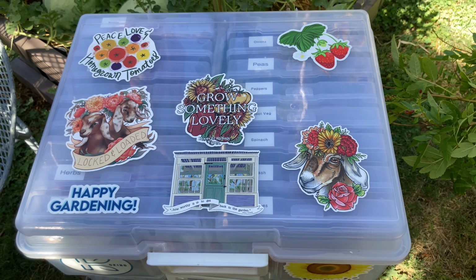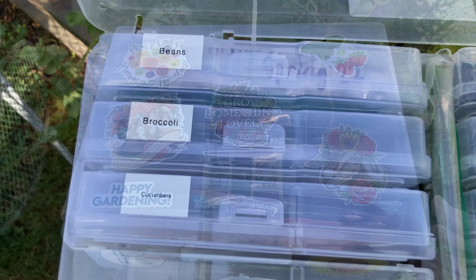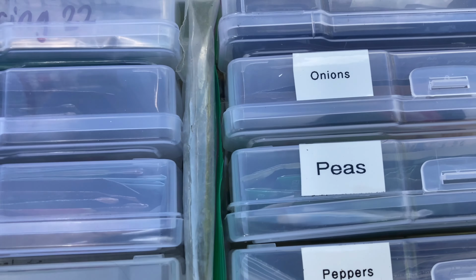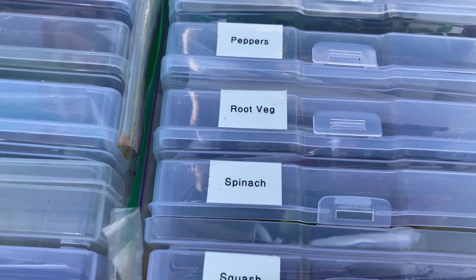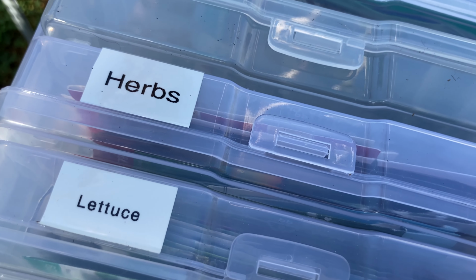Now, first thing is this is my vegetables and fruits. I keep all my flowers separate because I just started getting too many seed packets and needed a way to differentiate. So this is my fruits and vegetables. I have them labeled by what they are: beans, broccoli, cucumbers, and these might change. I've found that these categories change as my collection grows. That doesn't surprise anybody.